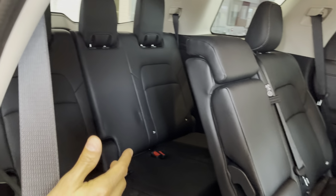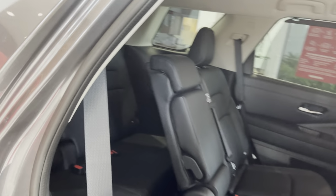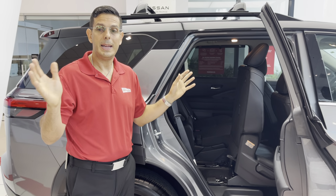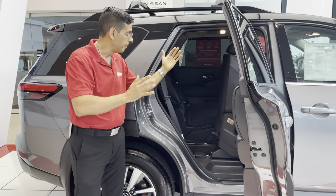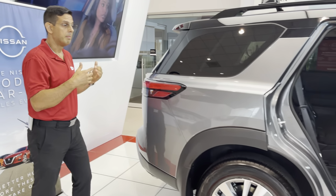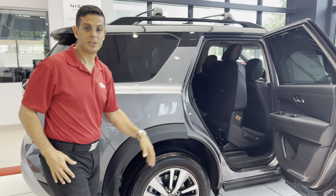Please take a look inside. You will see that actually this vehicle has 8 seats. So you have 3 on the back, 3 in the middle, and 2 in the front. And on those 8 passenger seats, you have a heater. So you can actually put a baby safety seat in any of those, all right? So, by the way, this opening is best in class. There's nothing like that.